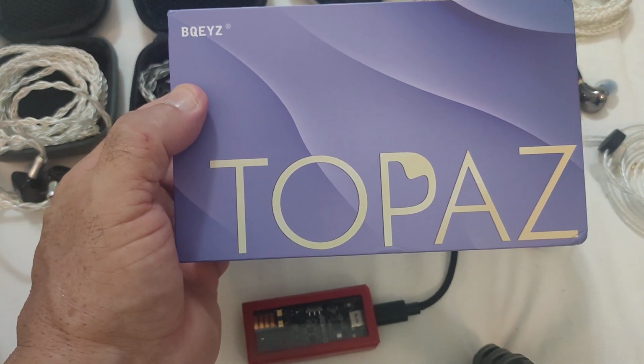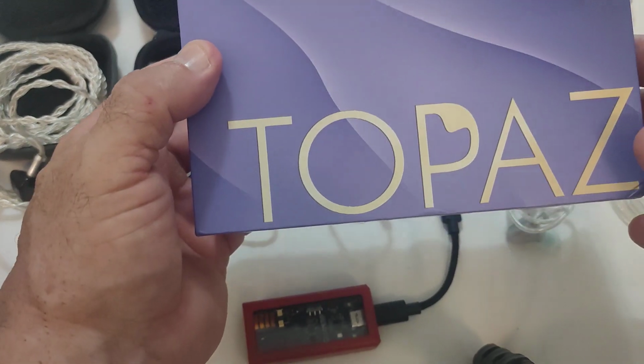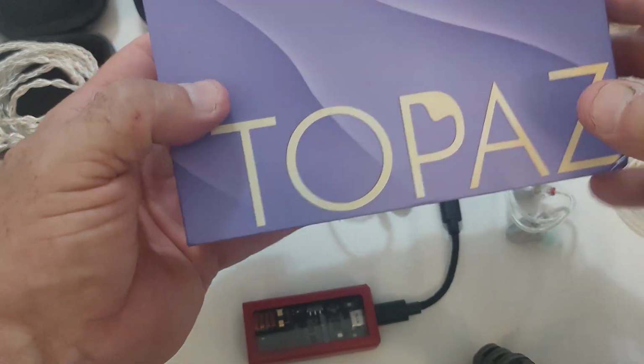Hi guys, and welcome to my review of the BQEYZ Topaz. This is the latest from BQEYZ, actually one of my favorite tri-fi brands.